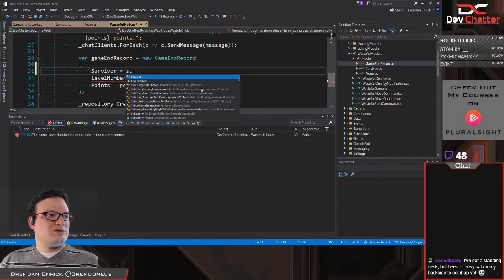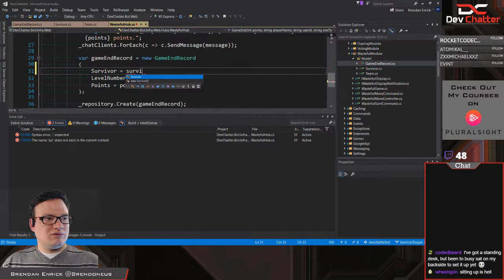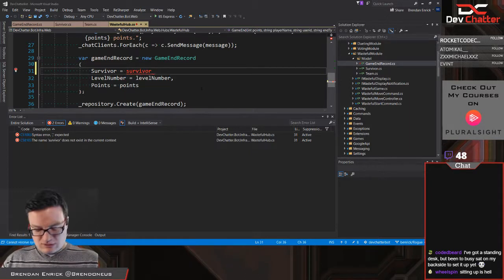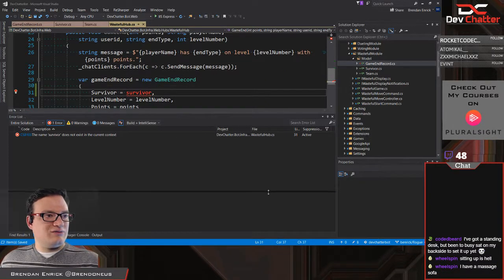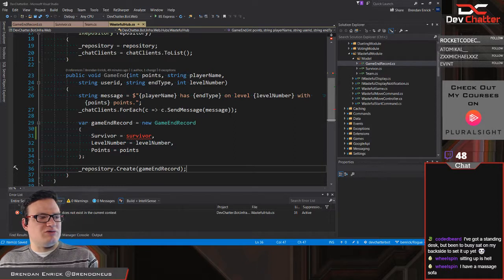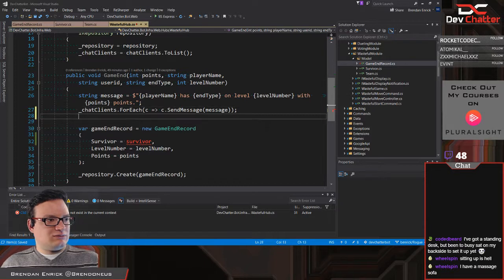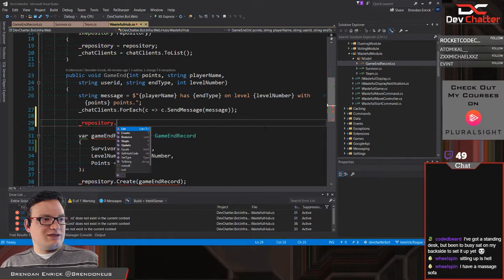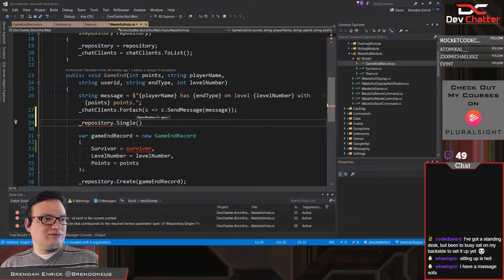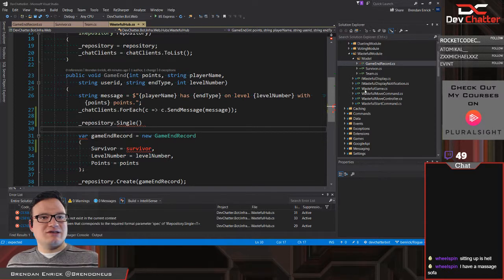Survivor equals... No, it's not going to be new survivor. That's going to be survivor. We hide this. We need some more space for the code, everybody. We need more space for the code! More code space! Alright, so this will be, for now, underscore repository dot single. And we're going to say we need a survivor policy to exist.